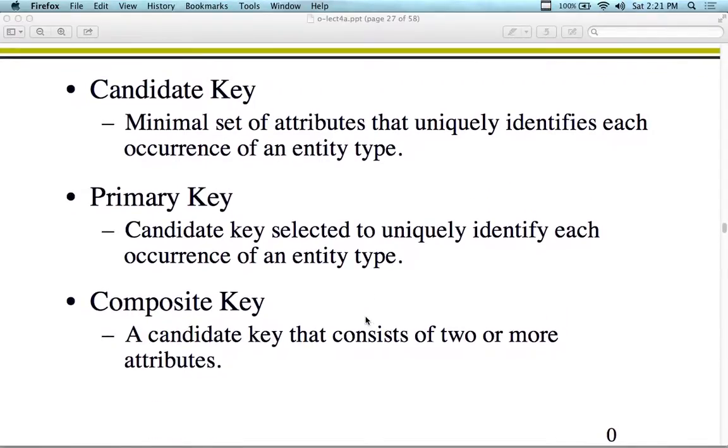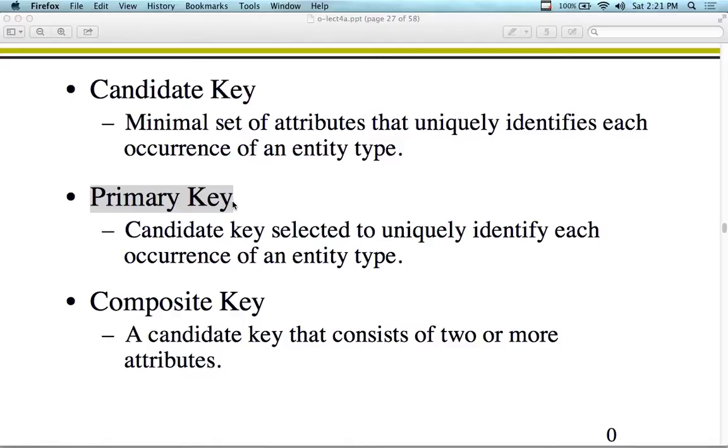Lo and behold, the keys. What are the keys? We've got candidate keys, primary keys, and composite keys. Everyone looks at this and goes, I don't understand. I see primary key, I recognize that one, but what is a candidate, what's a composite? It has to do with normalization. So the normalization technique uses the other two. The one in the table that you're going to see a lot of time is this primary key. So I'll start with the primary key.